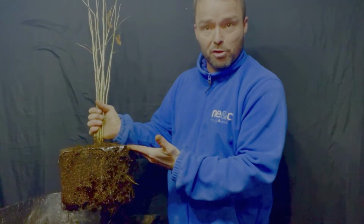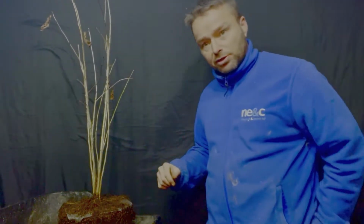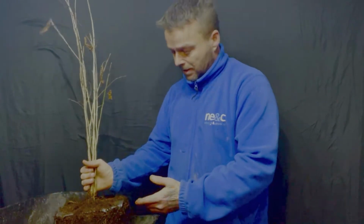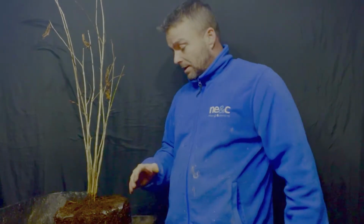I'm not going to cut that bottom off yet. I'm going to give it another year, let them thicken up. Then next year, about the same time, we'll take it out. Then we'll just cut straight through the bottom of that plate. I'll get a nice saw, because mine's crap. Straight through the bottom of that plate.